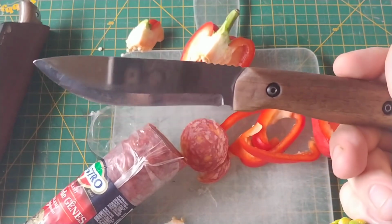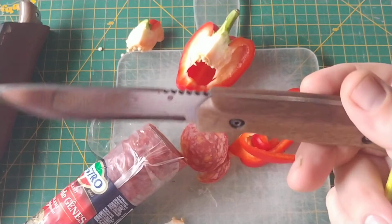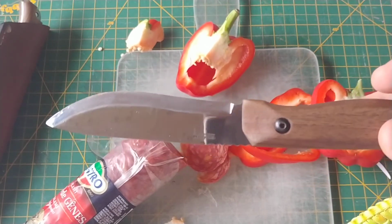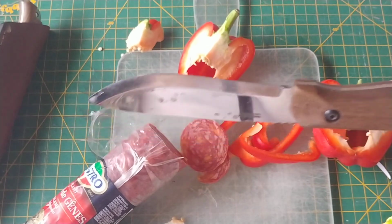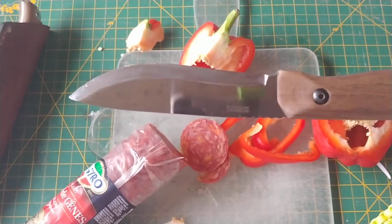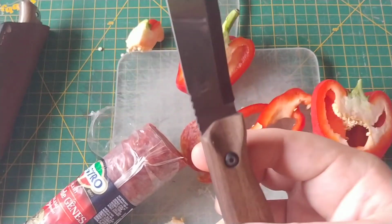I think I'm gonna do my Joker next, just so I have something else to talk about. That'll be a fun little review. I'm gonna pick that knife apart because I spent a little more on it, and I was not too happy with some of the ways it showed up to me. But I will touch more on that later.